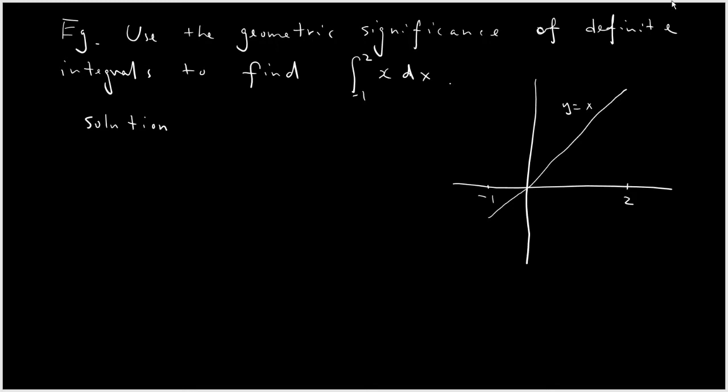We also need two vertical lines. One vertical line is the vertical line with the equation of x equals -1. The other vertical line is the vertical line with the equation of x equals 2. Sorry, here's x equals -1. You see, the graph of the function and the horizontal line, together with two vertical lines, they enclose a plane region. And we use A1 to denote the area of the region above the horizontal axis. And we use A2 to denote the area of the region below the horizontal axis.